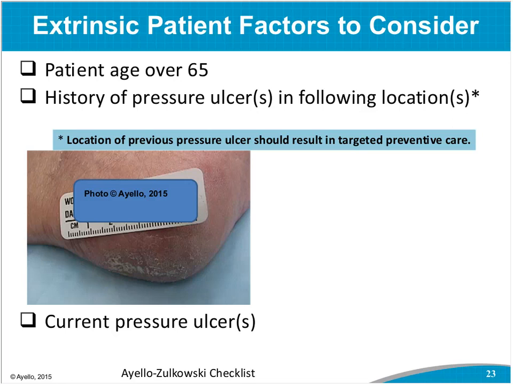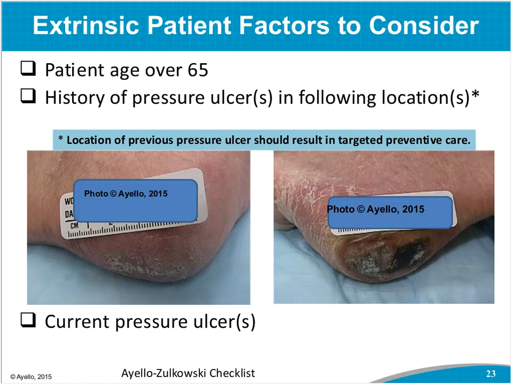So here's somebody who comes in. Certainly the skin looks a little bit dry on that heel, but you want to know the history, because this person on admission, actually, you were looking at a healed heel pressure ulcer. This is what that heel looked like 6 months prior to admission to that institution. So knowing that is very important, because you need to protect those heels regardless of whatever the scoring is on the Braden scale, because that tissue strength is not at 100% anymore because you had a healed pressure ulcer.